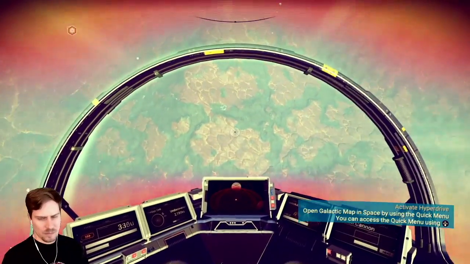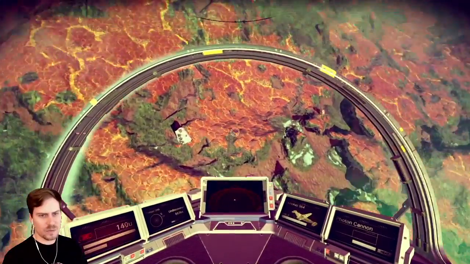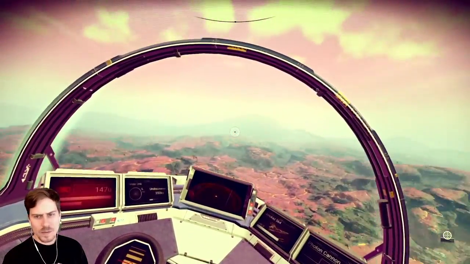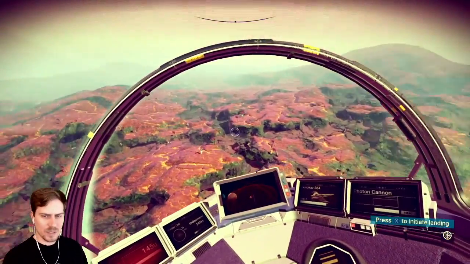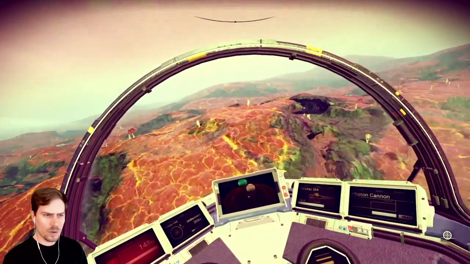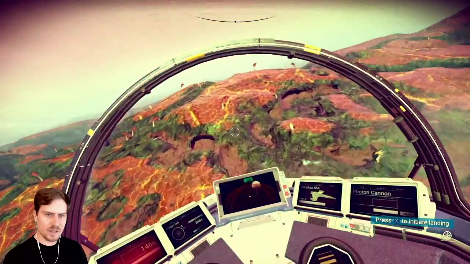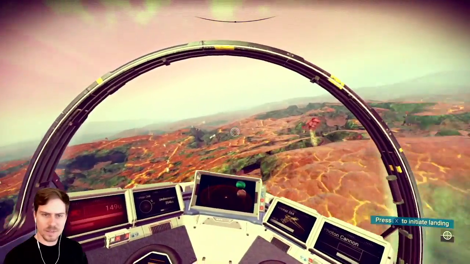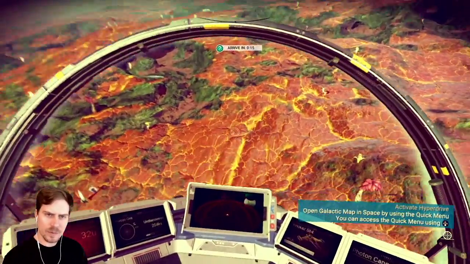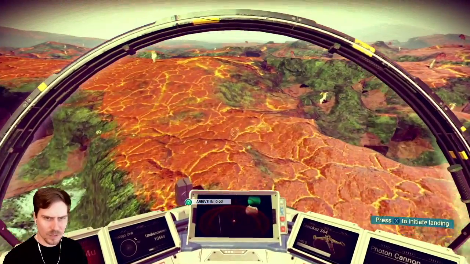This planet looks interesting. Very different than any of the other planets we've been to. See aluminum. Scan reveals nothing of interest. Maybe there's nothing on this planet. That would be interesting. Oh, there we go. What's this? Ooh, a monolith. Okay, we're definitely checking that out.